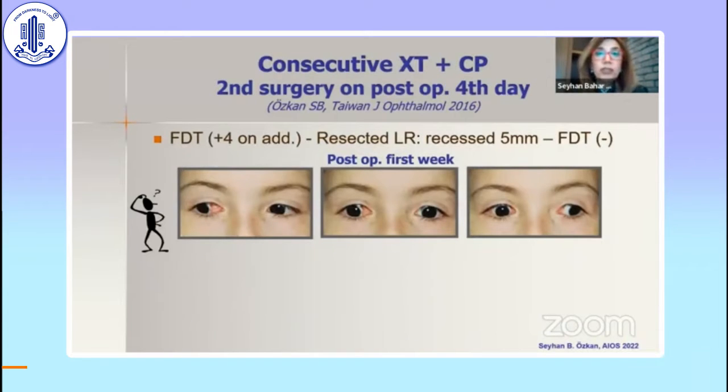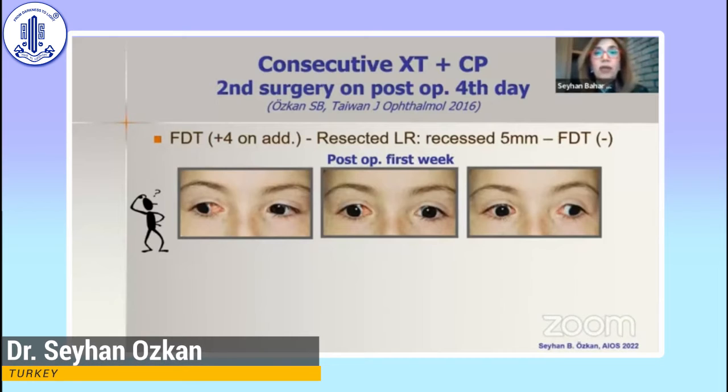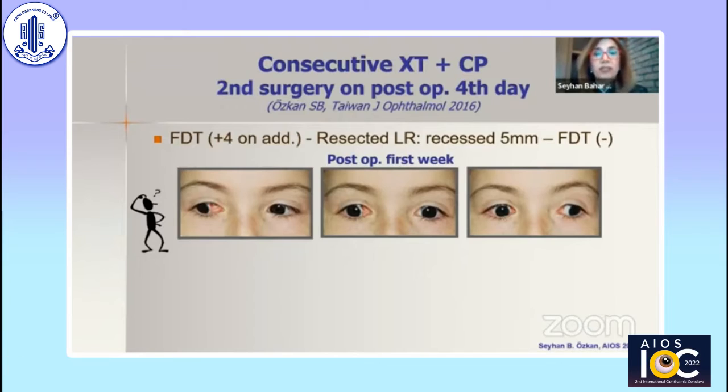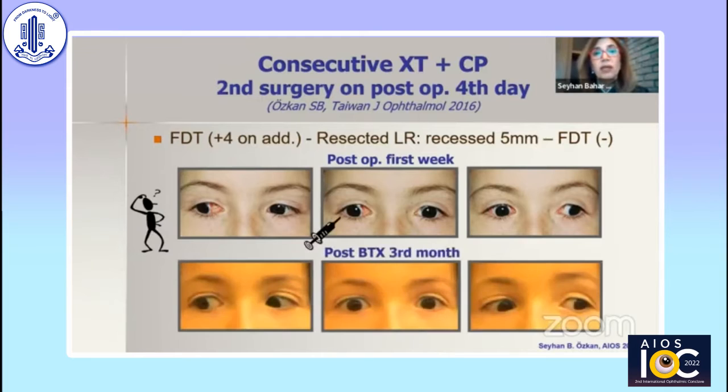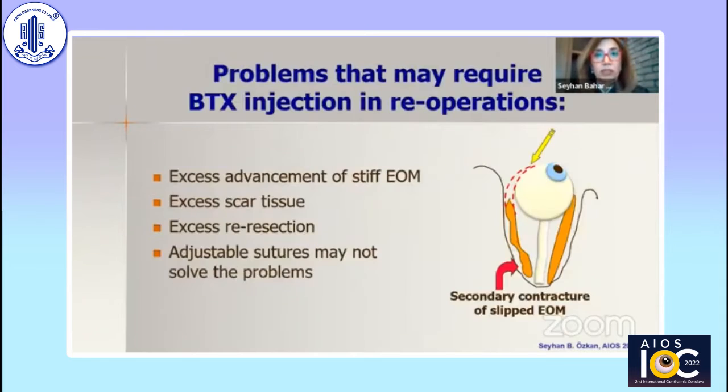And on forced duction test, adduction was +4 positive. There was nothing wrong in the medial rectus area. So we recessed the resected lateral rectus muscle. However, postoperatively, there was only moderate improvement, and she still had this large exotropia with limitation of adduction. So apparently, this child has a problem of abnormal muscle contractility, which is similar to the skeletal muscles in cerebral palsy cases. So we injected toxin into the right lateral rectus muscle, and this is her appearance post-toxin 3rd month, and she remains stable in that position.